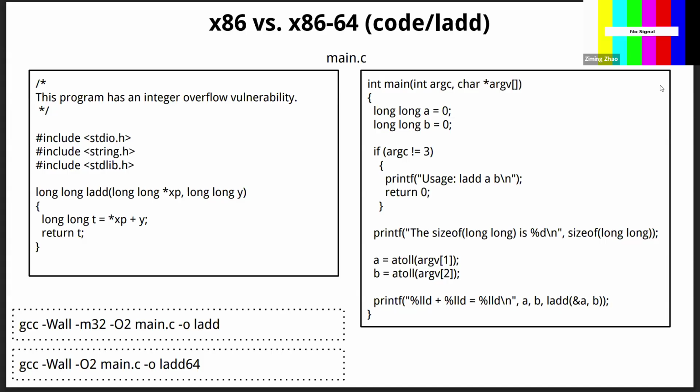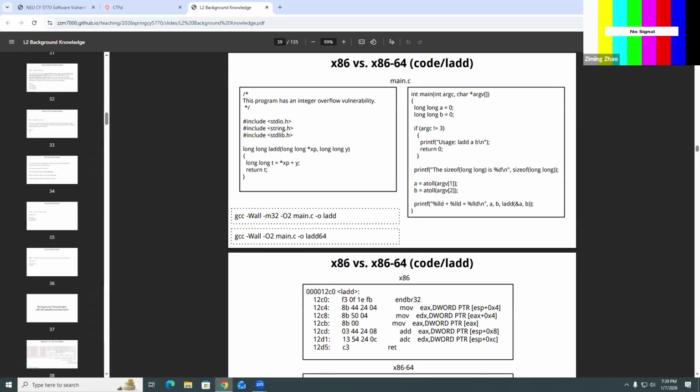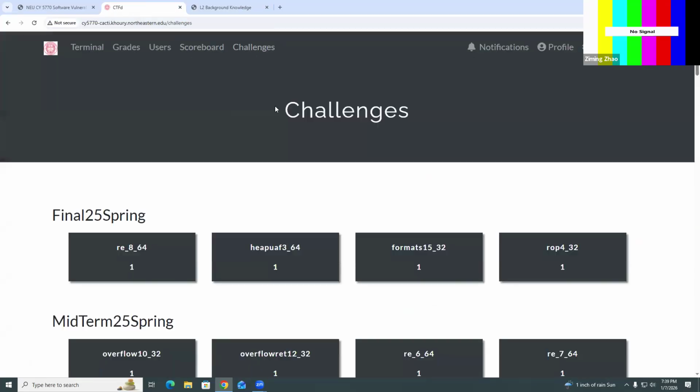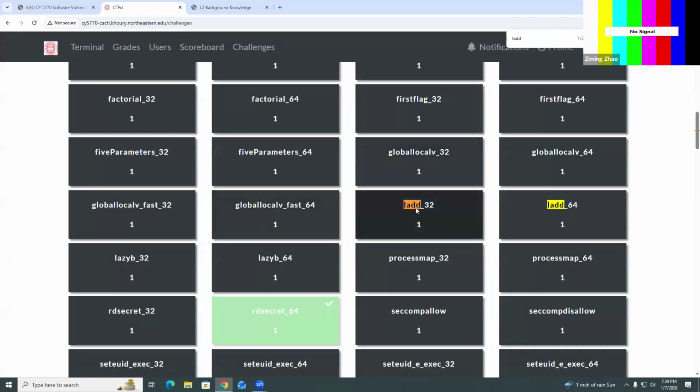When you take command line input, they are strings. So that's why we convert them into long. Then we want to add them together. Of course, your input can be super long, so it can overflow. But this program doesn't consider that. We add them together. For this function, the first parameter is the address of the first argument. The second argument is just the value. But we are dereferencing the first one, so we are still adding those two values together. What I want to show you is we will compile this into 32-bit and 64-bit. Then we compare how they are different. They're supposed to give us the same value, right? Let's say this is the 32-bit version of this.